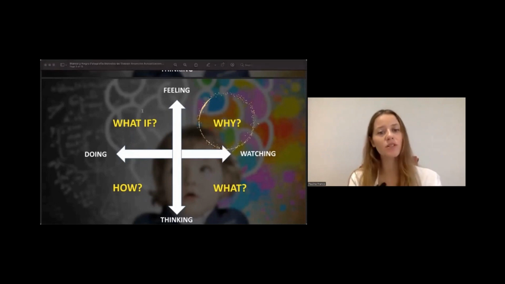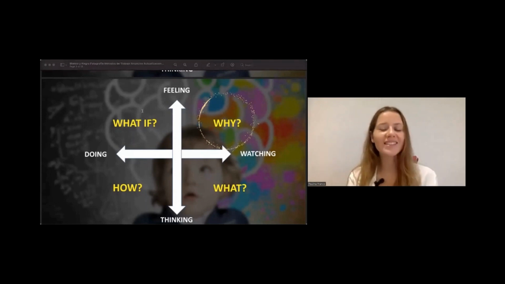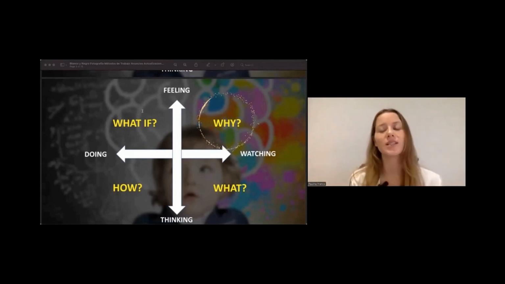Yeah, and these questions you can see here are a framework that takes learners or students through the learning cycle for a complete learning experience. So maybe you already know it, maybe not, and you will learn more in this training. But these are the 4 questions the student will ask. Why do I want to learn this?